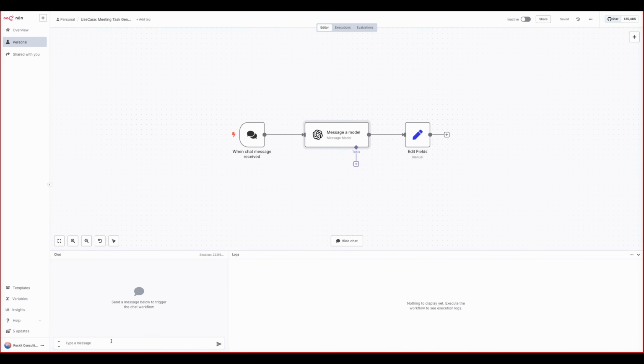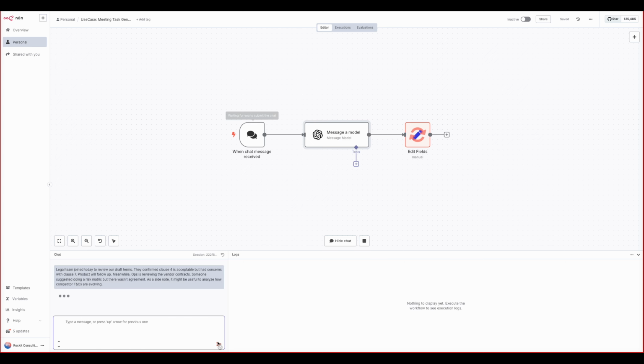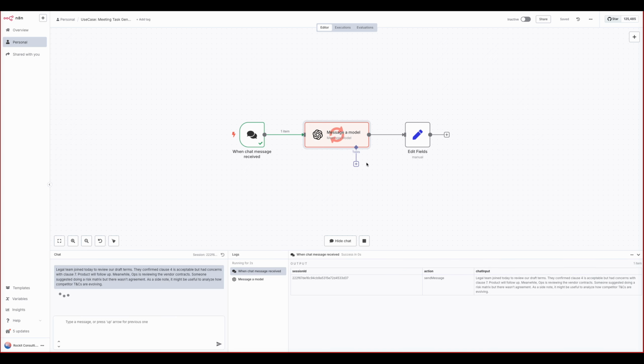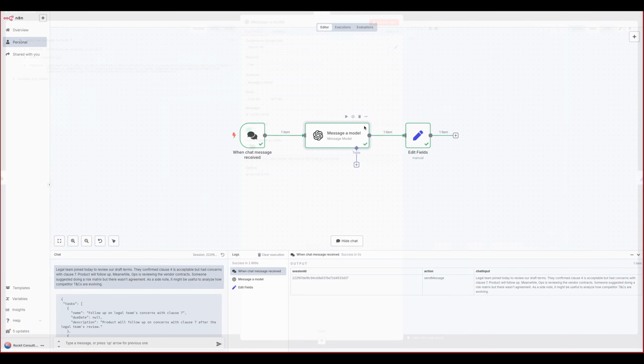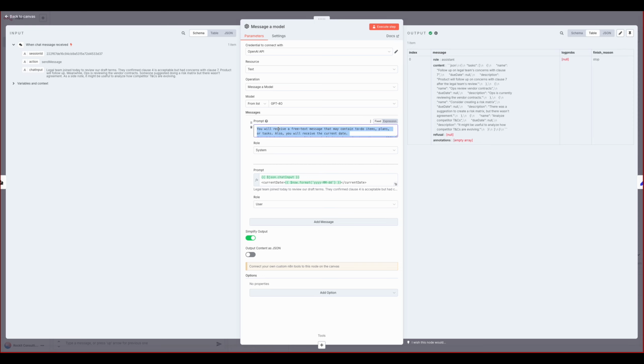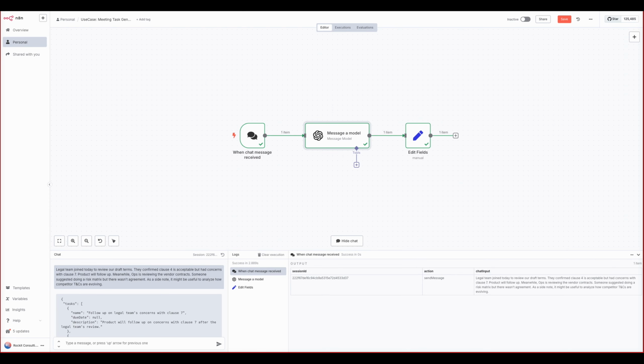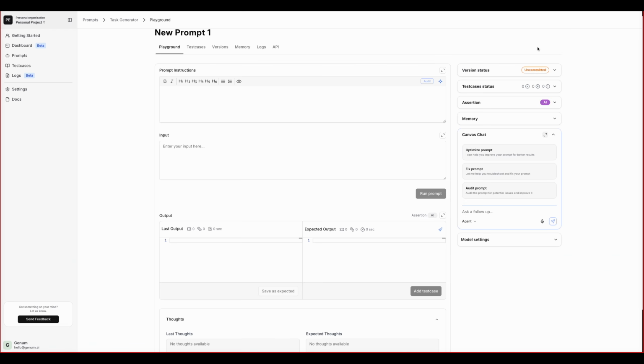That is why we are taking a methodical approach today. First, we're going to verify that the initial setup and prompt work correctly in N8N. Once we are confident the flow runs as expected, we will move forward and port that exact same prompt into Genum. After confirming that the N8N flow works, I copy the prompt from N8N into the Genum platform.